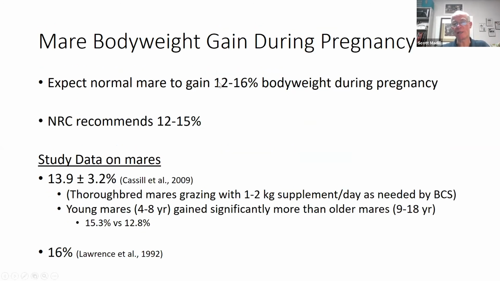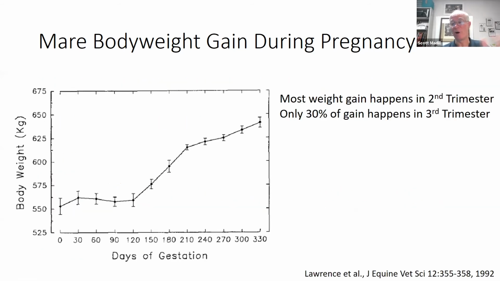So most mares are going to gain about 12 to 15% body weight through pregnancy. The data says younger mares will gain a bit more because they're still growing, with weight gains of up to about 16%. Obviously, you can make them gain more, but that's about what you should expect for her to grow. And the foal, when it's born, is going to weigh somewhere between about 7.5% and 11% of the mare's body weight before she was pregnant.